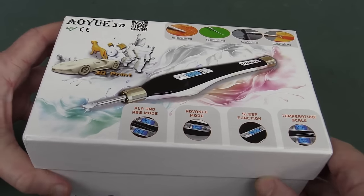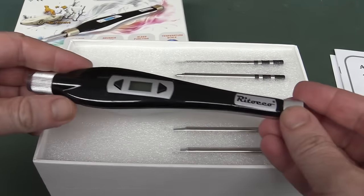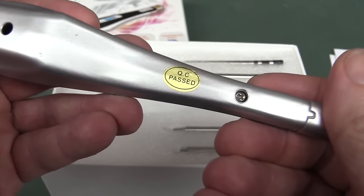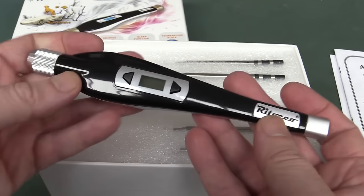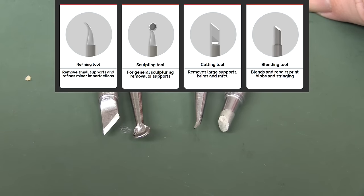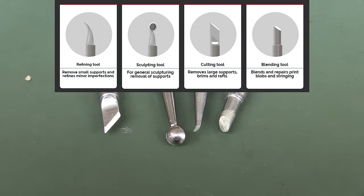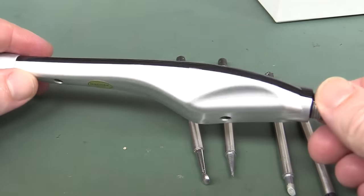The mark of quality — QC passed. Oh, it just sends shivers down your spine every time you see one of these QC passed stickers. That feels really, really cheap. But check it out — we've got a little scoop and these are the different tips you get: a well-based one for reflow, a curved conical tip, a scooper-duper, and a nice big thick wedge there for slicing and dicing your 3D prints. Neat. This thing is normally 200 bucks but it looks like it's on special for 115 at the moment.